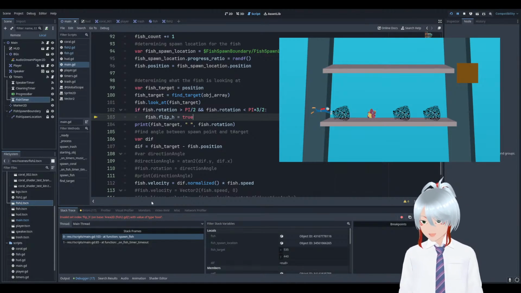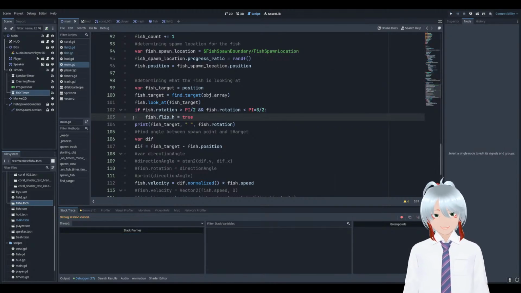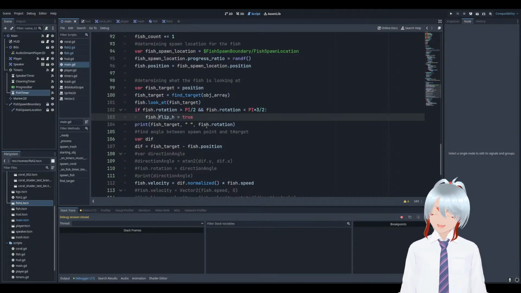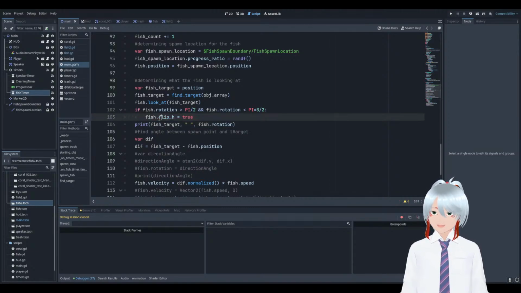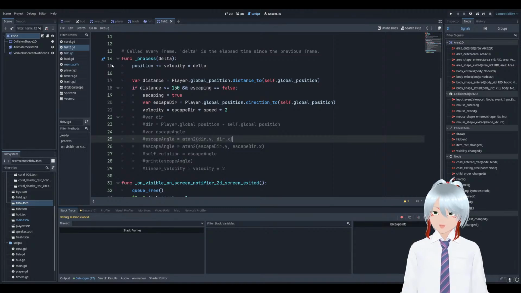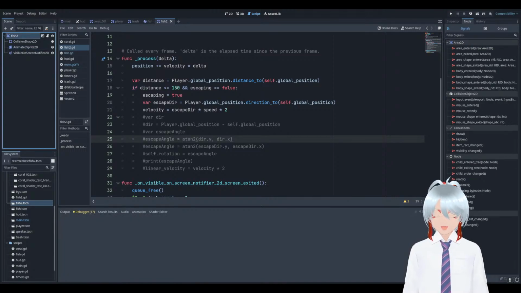Invalid index, flip page on base area 2d.gd. Oh, I get it. I need to, okay, I think it's because I need to access the lower tier. I need to get to like the sprite. Right, time to revert back to the tutorial. How did they connect to that sprite?